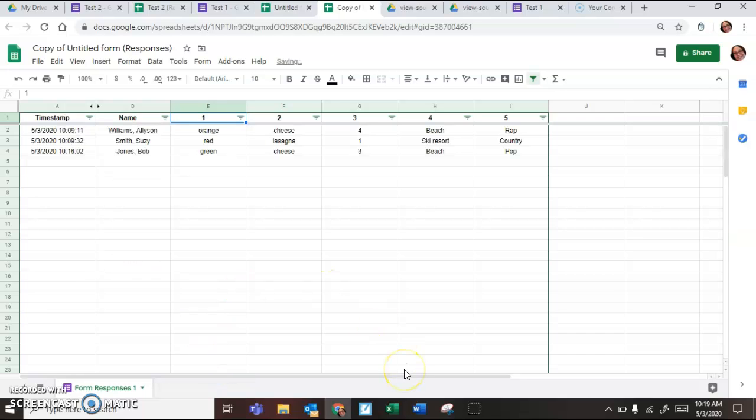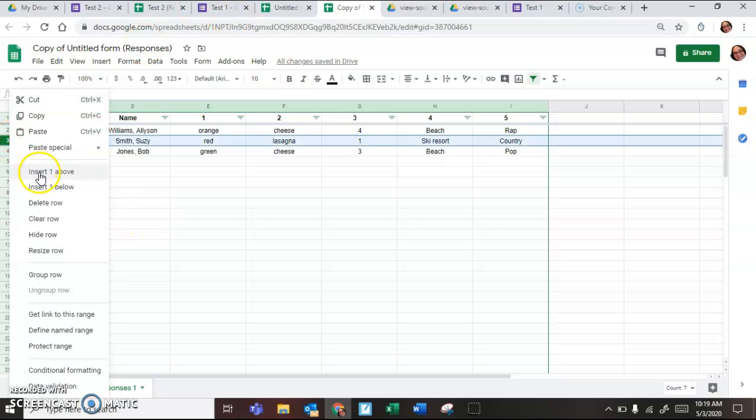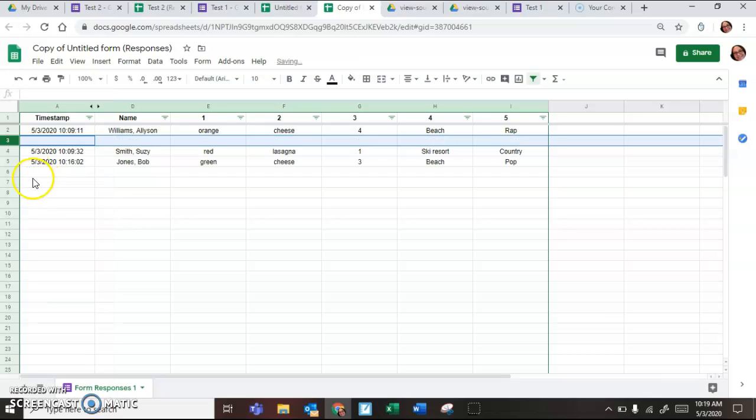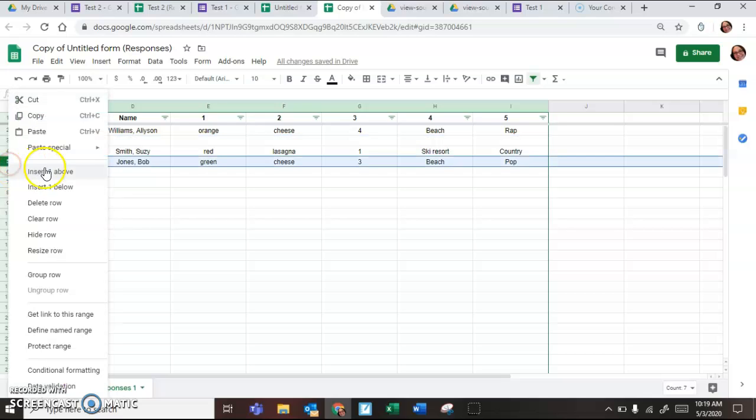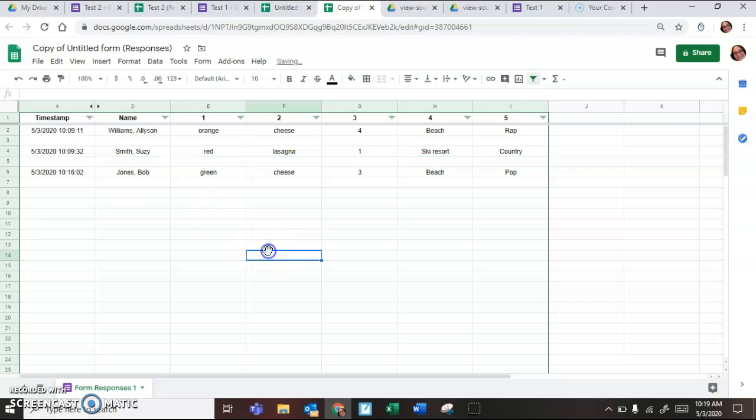There we go. So another way to do it, and this would depend on how many classes you have, is you could insert a blank row after every kid and create an if-then statement. Actually, you could make it a little simpler. Oh no, maybe you couldn't. Oh yeah, you could.